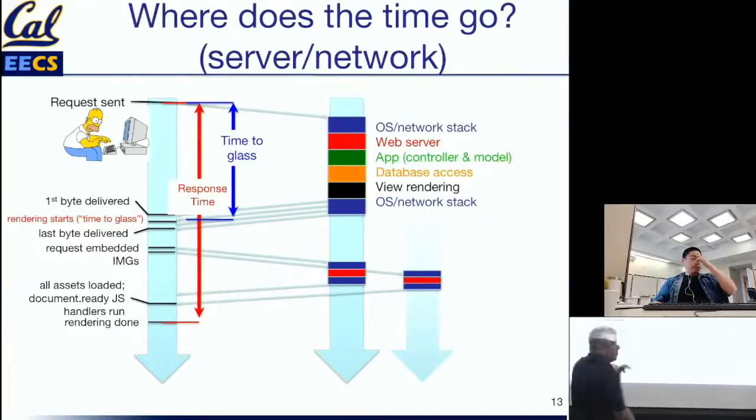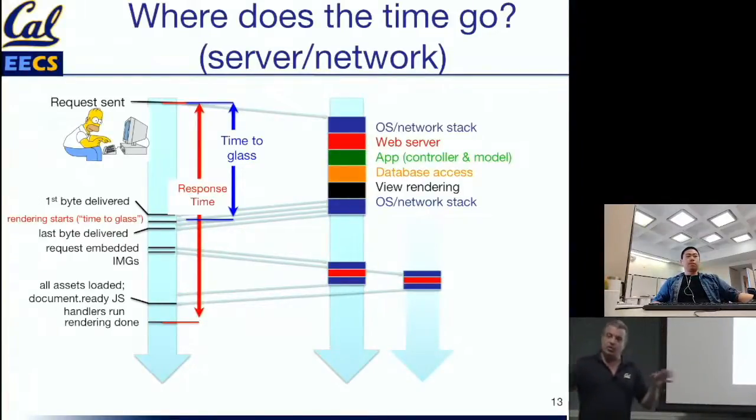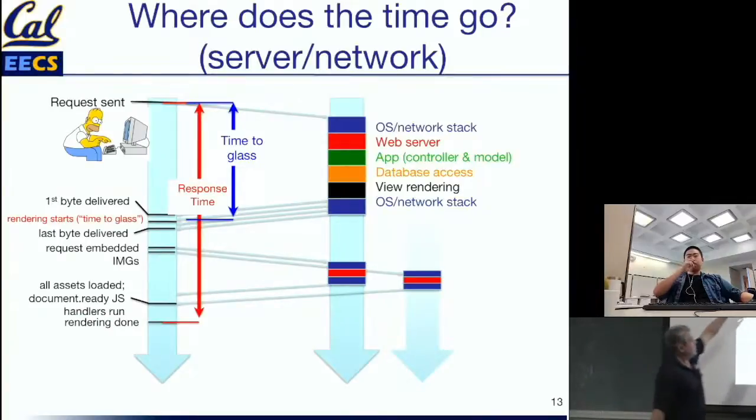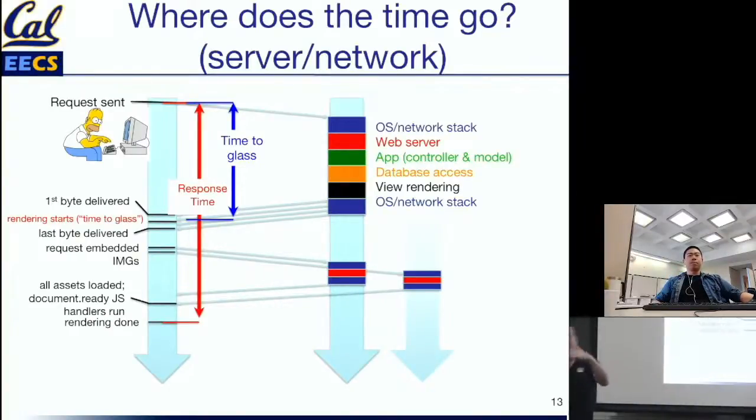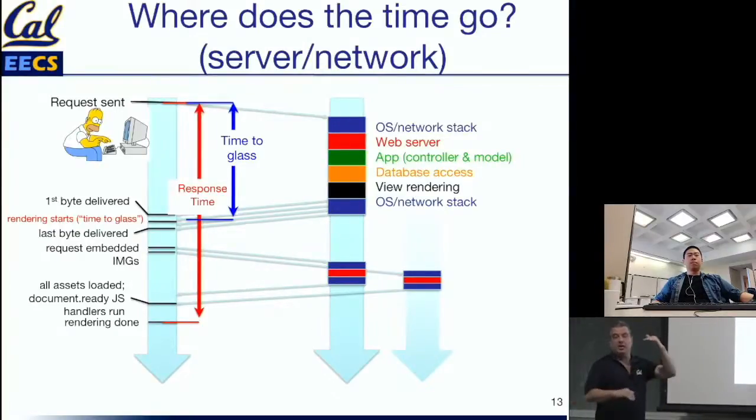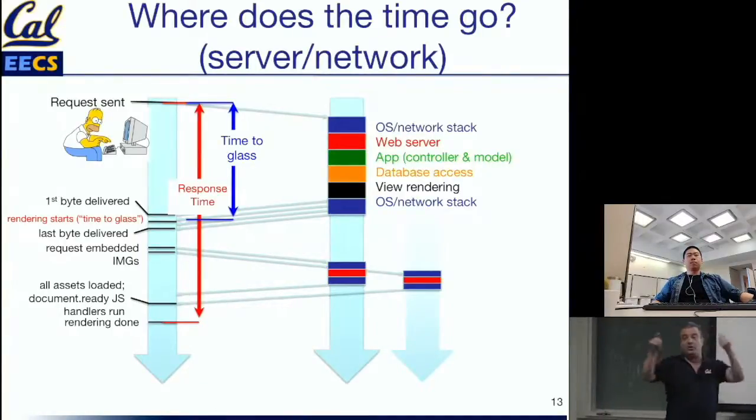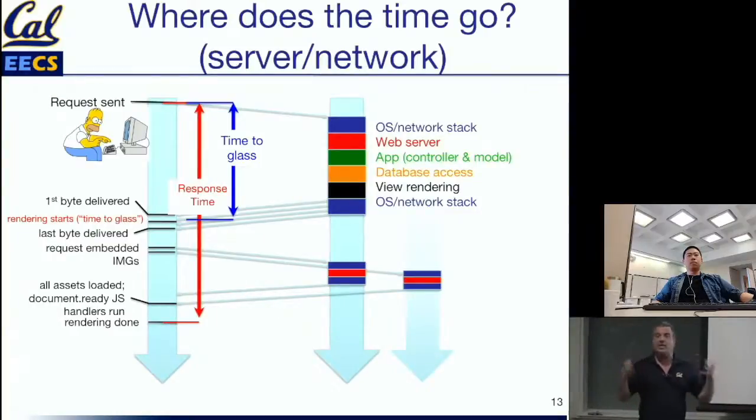But we can distinguish this intermediate point that used to be called time to glass. I know a lot of you are young, but this is when monitors were made of glass instead of LCD. So the time to glass is basically when something first appears that looks like the page the user is expecting to load. From the time the first byte is delivered, well, it can't render the page with just the first byte. But web browsers have become pretty good at, as soon as the HTML is loaded, even if the other assets like images and JavaScript are not yet loaded, starting to render the outline of the page, and the user's like, something's happening. So that used to be called time to glass. Maybe now it's called time to LCD plastic or something.